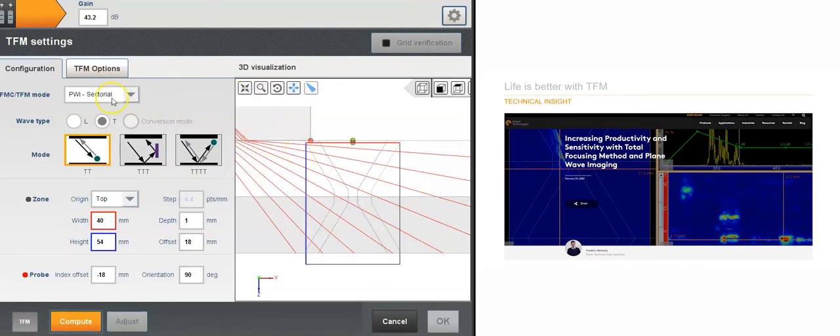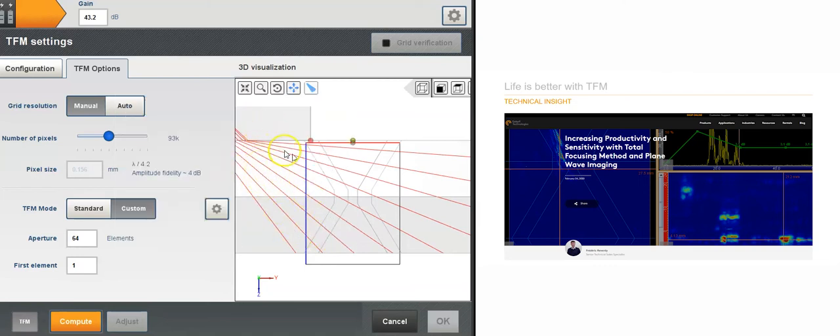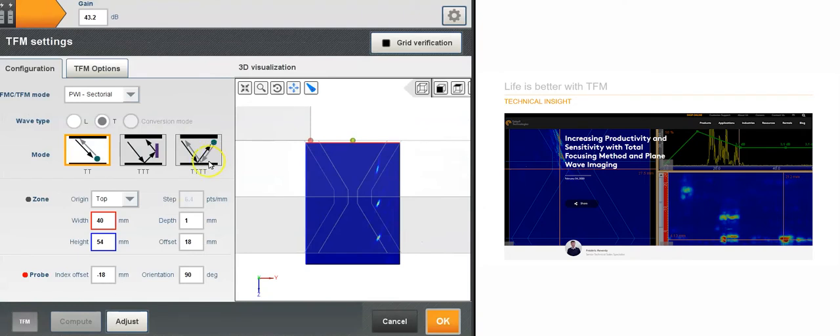So for the TFM option, now I've clicked plane wave sectorial, so let me see the options here. I'm not going to touch the manual options for the grid here. I'm going to focus on this TFM mode that I can use standard or custom. So here on the custom, I can see my initial directional beam steering from 36 to 85 degrees with a couple of 8 shots here, and that's my zone coverage. You can see it on the first leg and also on the second leg. And now I'm going to compute this TFM image. Alright, so that's the plane wave imaging option. So plane wave imaging, and that's what I want to show you here.